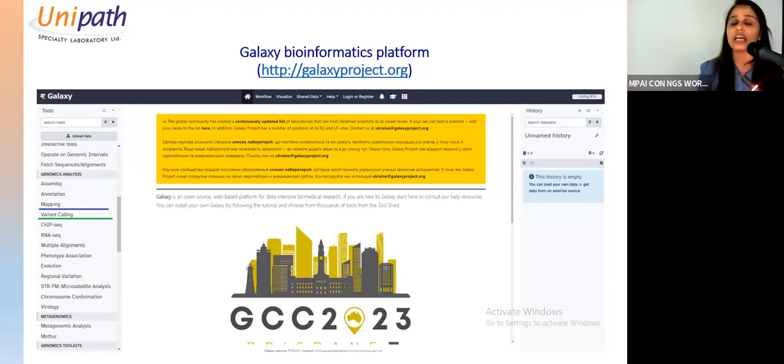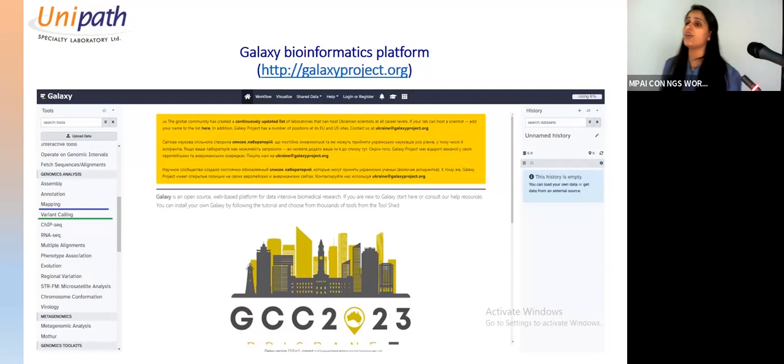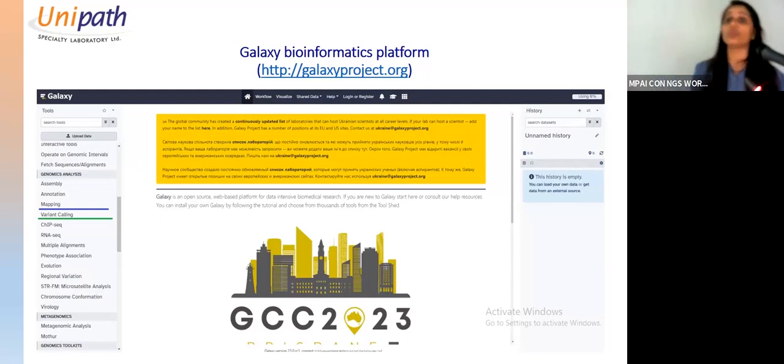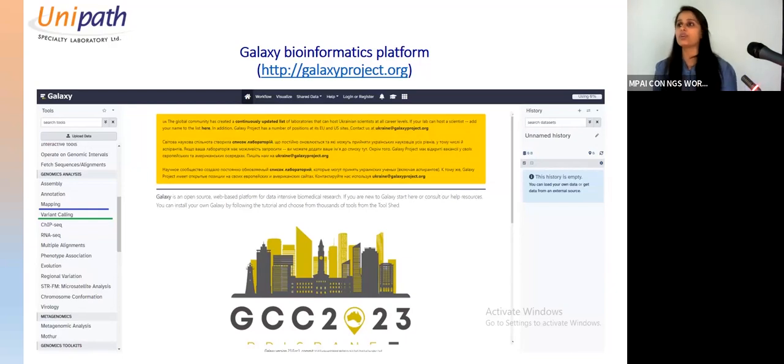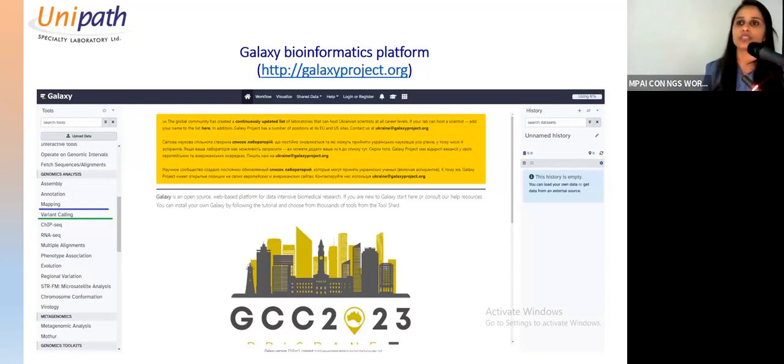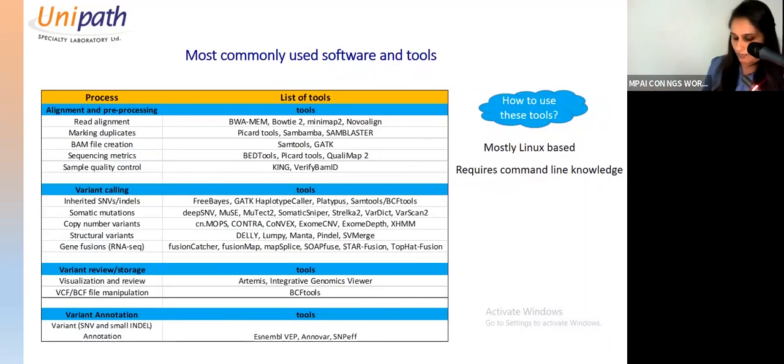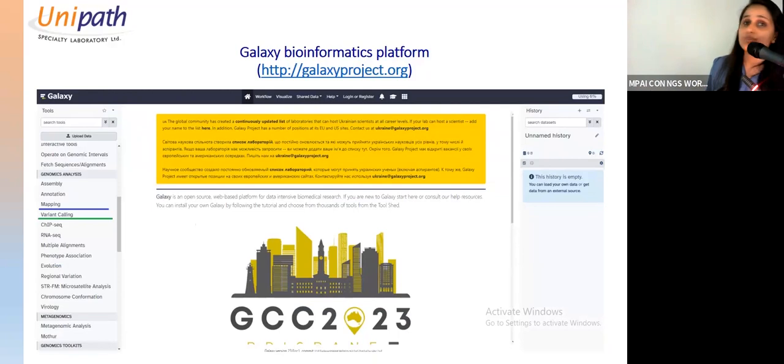This is the Galaxy platform. So if you have raw data in the form of a FASTQ file, and you want to do the analysis by yourself, this is the tool which can help you. Here, I have just highlighted mapping and variant calling, but when you open this, you have a number of tools which can be used for mapping. So you have to choose, based on your need, which mapping tool you want to use. The list which I have given in the previous slide for mapping is also present here, so you can choose from here.